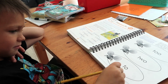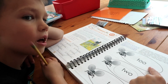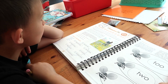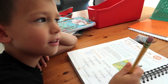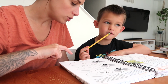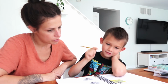Which one is the number 2? Look at the 3 different twos. This one. That is the number 2, good job. What does this 2 mean? Do you remember? There are too many. Good job. So this means also and more than enough, right? So if I have too many cookies, do you think I can ever have too many cookies? No. More than enough, or also, is it the number 2, or is it to do, to be, to go? Okay, if I slap the wrong one, you get a point, but if I did it right, I get a point. Mom gets a point.